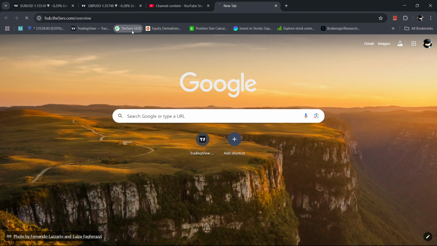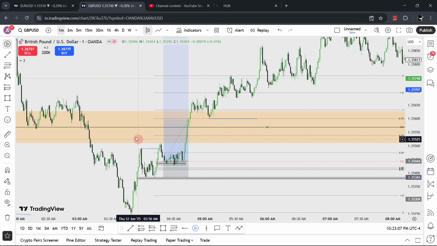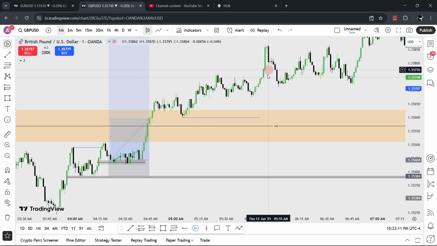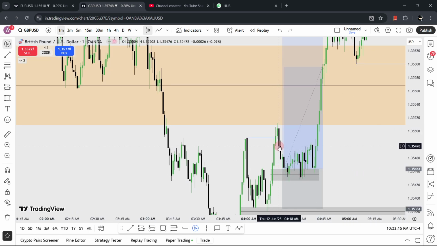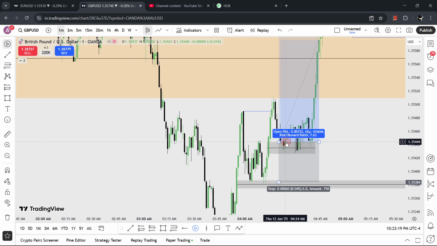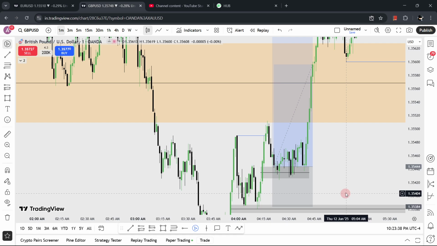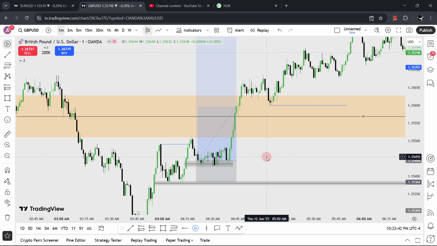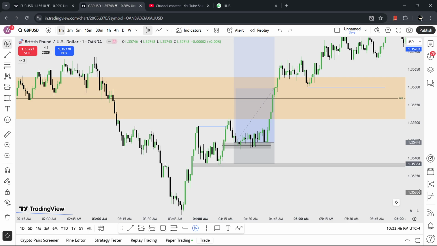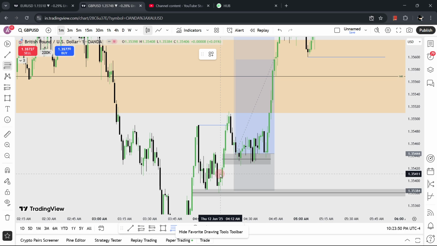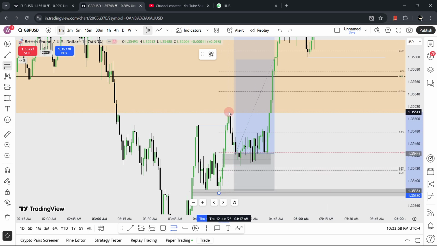I will show you that. I just took my entry somewhere here. But in between, my mom was saying something. My full concentration was out, and the moment I saw this, I was seeing this 1 minute fair value gap here. When I saw this 1 minute fair value gap was also not respected, I just exited somewhere over here. The thing is, I didn't put my perfect stop. I didn't see my chart clearly. That's the problem. That was too bad. That was this 1 minute fair value gap also. You could also take it, I think this was the perfect entry. You see that level being respected there.